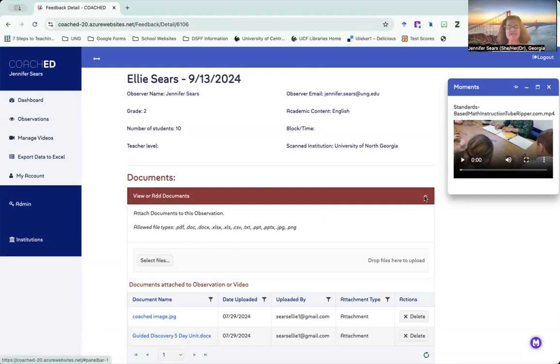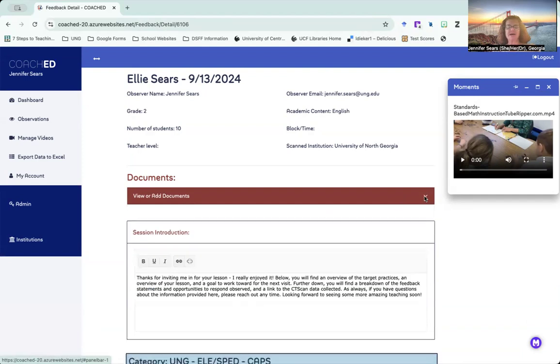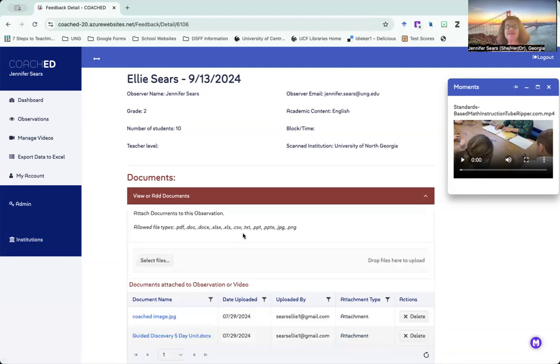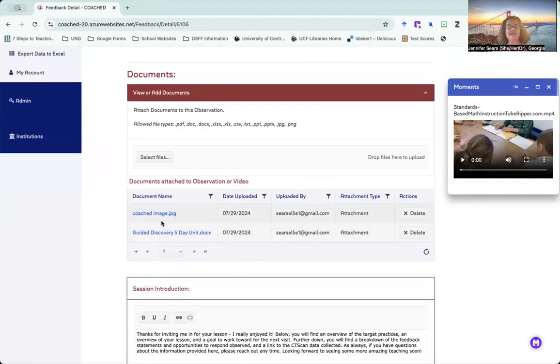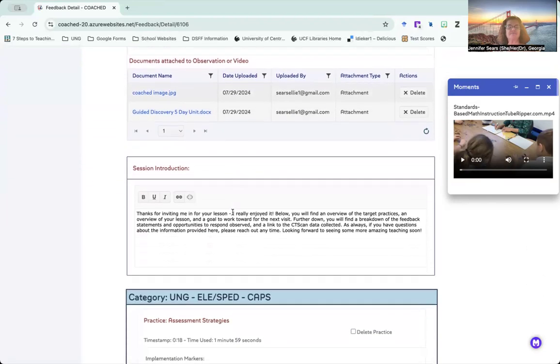Something that I've heard is that students are having a hard time uploading documents. They may be trying to do it from their iPhones, and iPhones save images immediately as a .heic file. They can't upload HEICs. They do have to convert it to a JPEG, a JPG, or a PNG. I noticed that my student has uploaded her lesson plan, so I can look at her lesson plan while I'm writing out feedback for her.